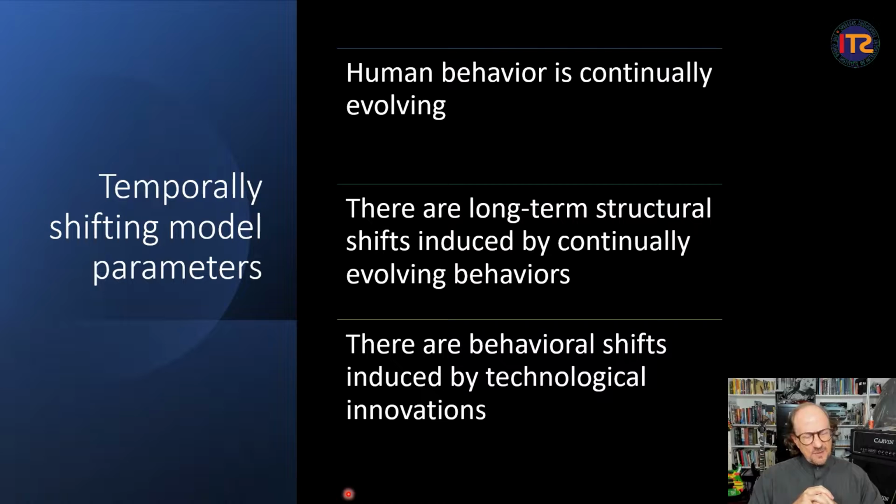And when I wrote this, I wrote a paper on temporal instability for the safety field. This paper looked at a lot of the cognitive literature and from neuroscience and so on. There's a lot of science that goes beyond why human behavior is changing, and that the change has accelerated greatly in recent years. So in the transportation perspective, there are behavioral shifts that are induced by technological innovations. With all the new vehicle technologies that are coming forward, it is resulting in a fundamental change in the way humans drive cars.